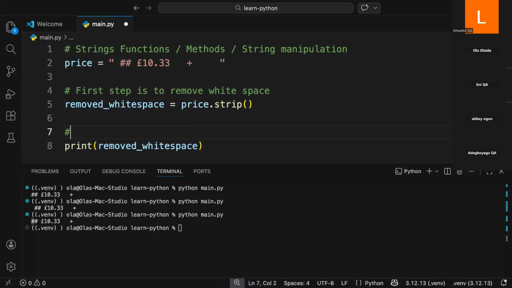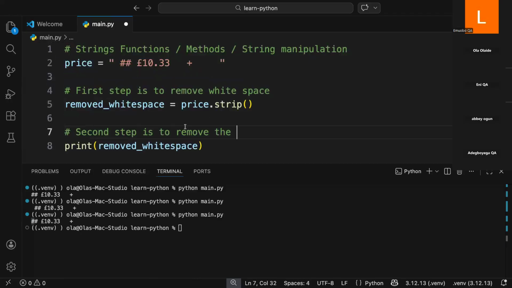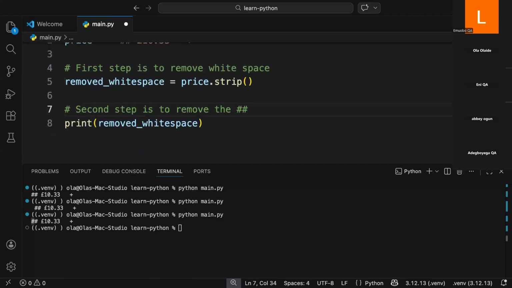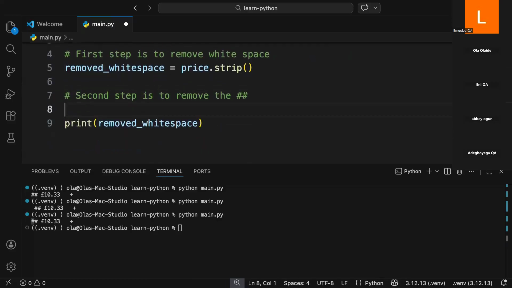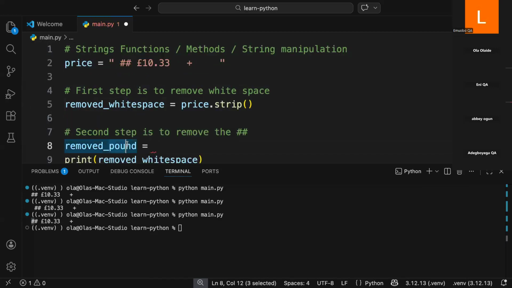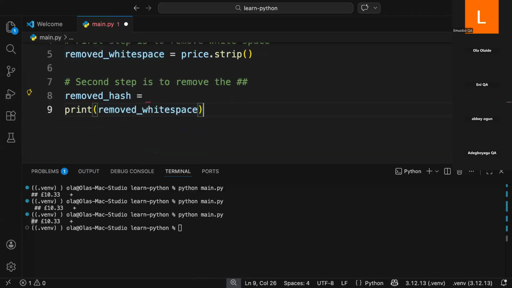So let's say next step. Let me call it remove_hash equals to.